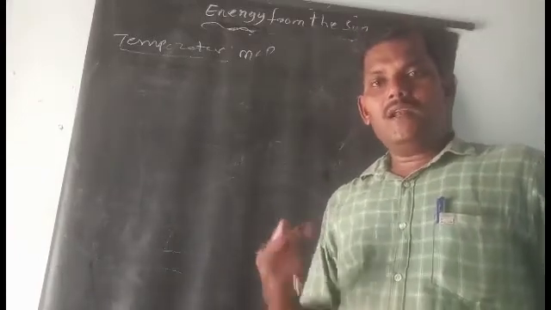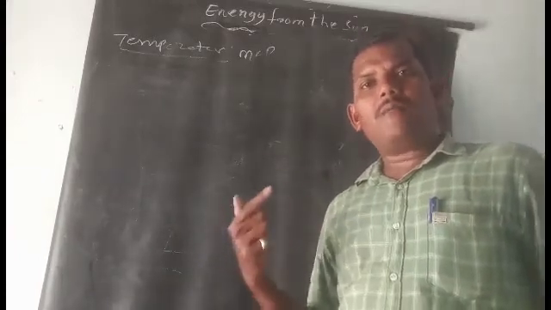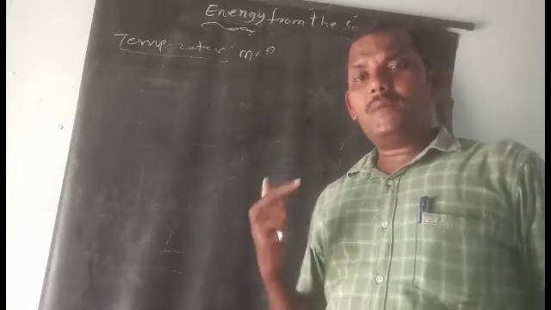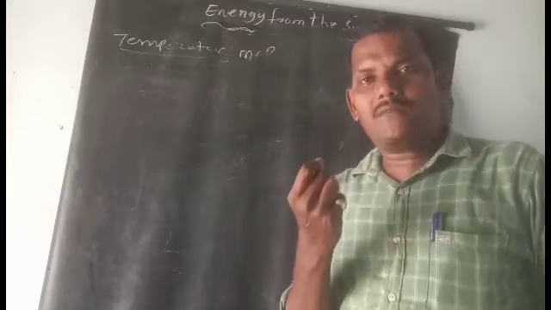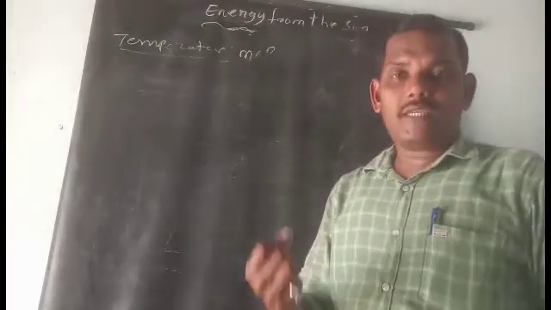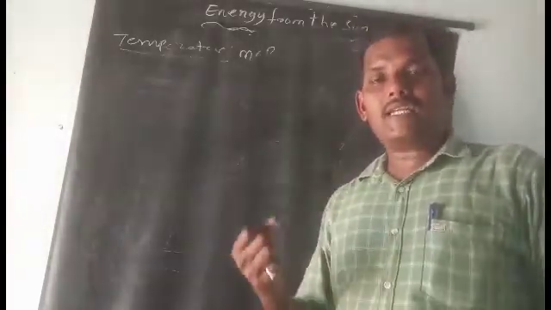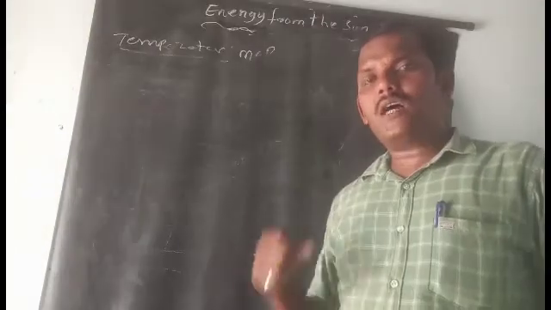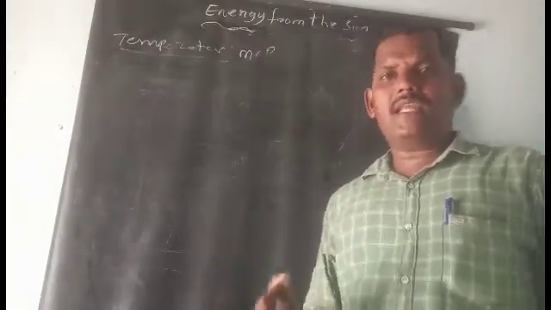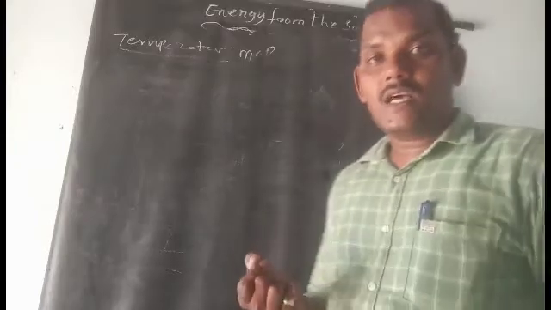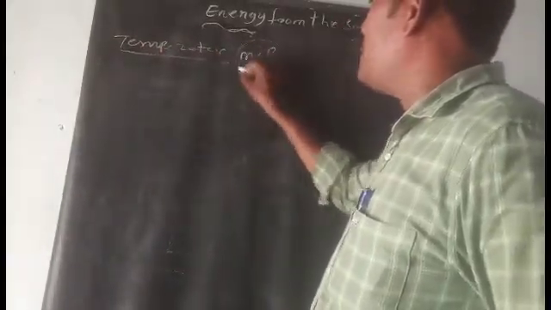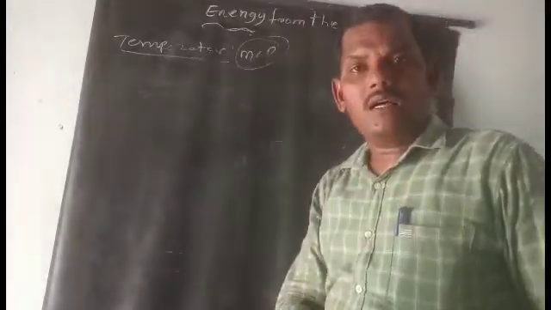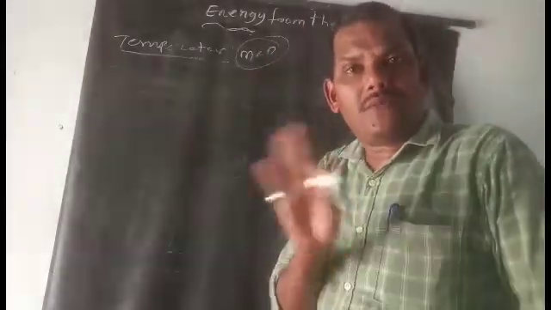You recall that maps are of different types: political, physical, and different types of thematic maps also. These maps give specific information, like about vegetation, grasslands, rainfall, agricultural areas, industrial areas and so on. So this is a thematic map. This map gives information about the temperature of different regions.